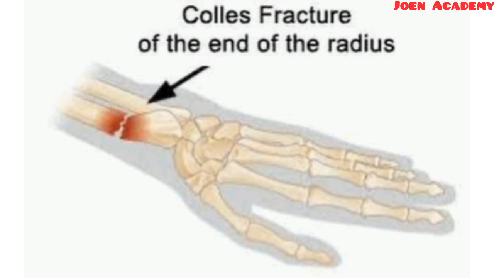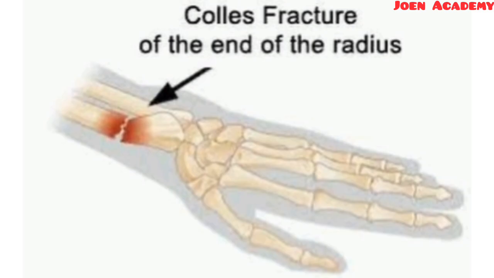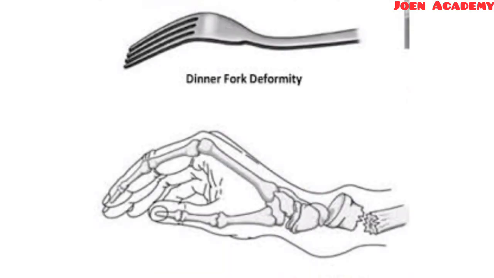The Colles fracture is the most common fracture involving the wrist, caused by falling onto an outstretched hand. The radius fractures, with the distal fragment being displaced posteriorly. The ulnar styloid process can also be damaged and is avulsed in most cases. This clinical condition produces what is known as the dinner fork deformity.